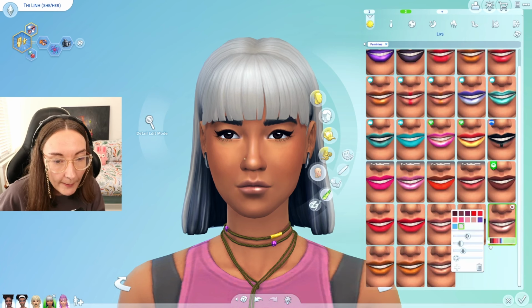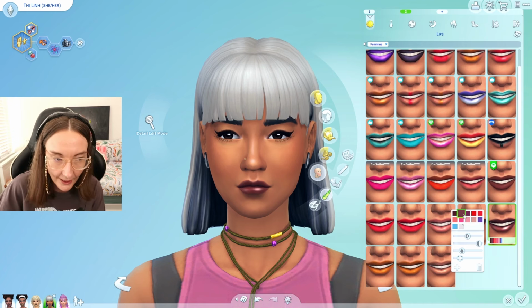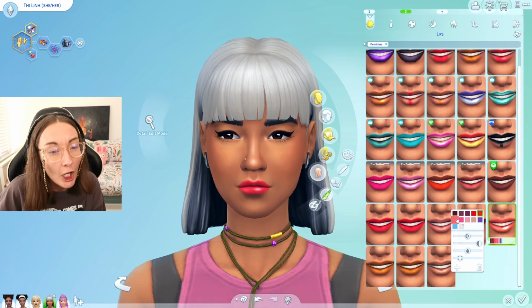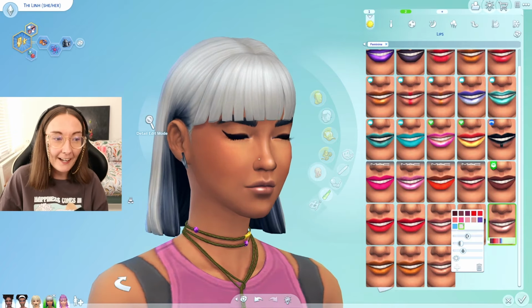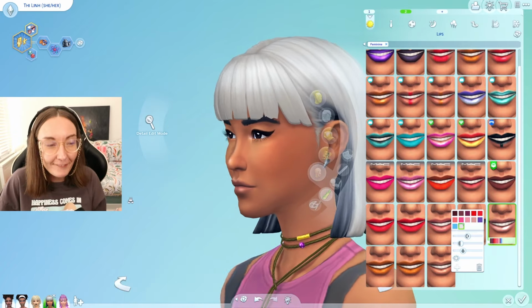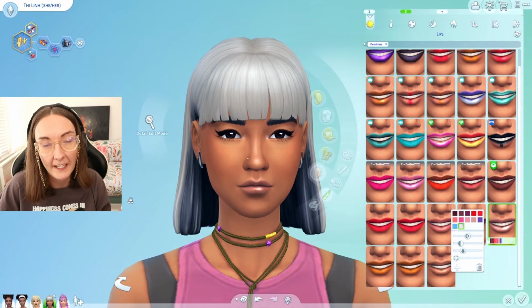And then on the lip, I usually hate the glossy tones that we have in the game. I don't think any of the glossy lips look that great in their official swatches. I do, however, again, opacity is your best friend. I feel like you can get it looking okay. It's still not my favorite, the way the light hits it, but I genuinely think in game this looks better than in Create a Sim.